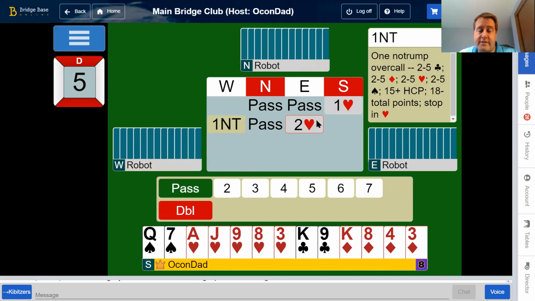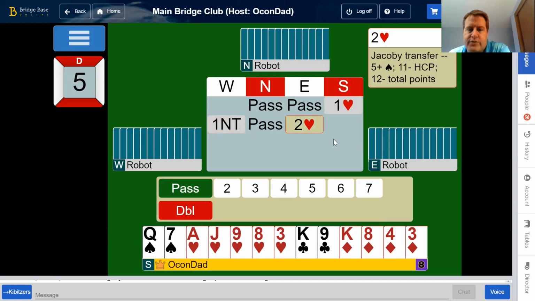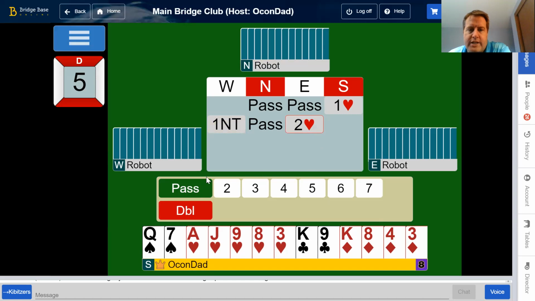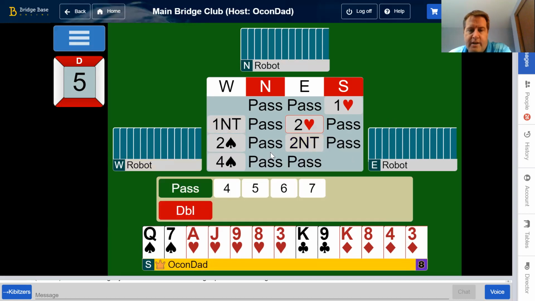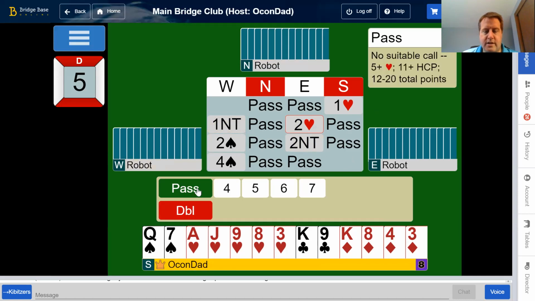So we play systems on here because this is your normal no trump opener. This 2 hearts isn't bidding my suit. It would be your transfer bid, your Jacoby transfer. So they're transferring to spades with that east hand, and you can do that with as little as 0 points. They must not have 0 points because now they're inviting, asking partner how many spades they have. If they have 2, they should keep it no trump. If they have 3 or 4, they should take it to spades.